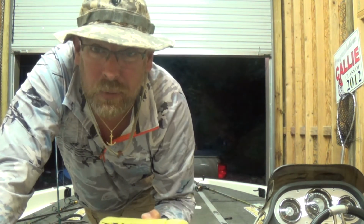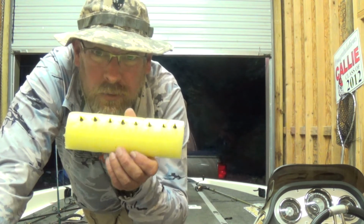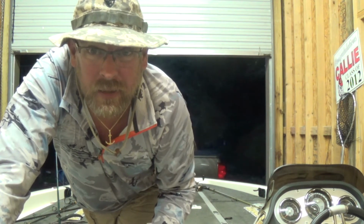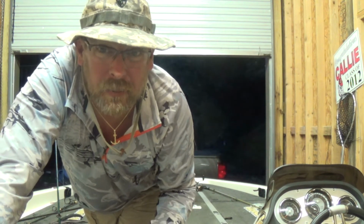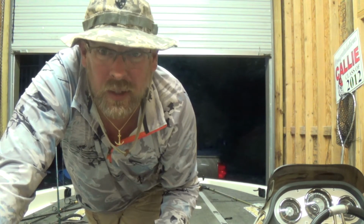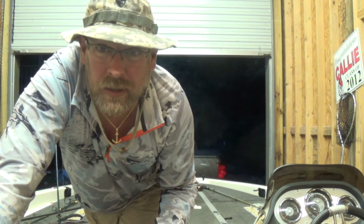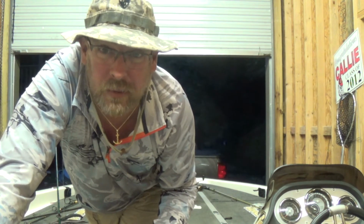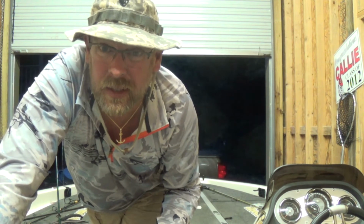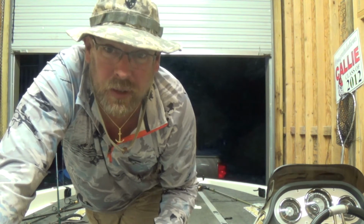Once I hit a brush pile with top water, I'm going to get on top of the brush and start drop shotting. If the fish are swimming around in the upper column and the drop shot really isn't working and the top water isn't working, then I'm going to go to something like a fish head spin with a super fluke on it. I've been using pearl, and that's been working real good. Something in the 1/4 ounce to maybe 3/8 ounce, throwing that over the top of the brush piles has been working too.